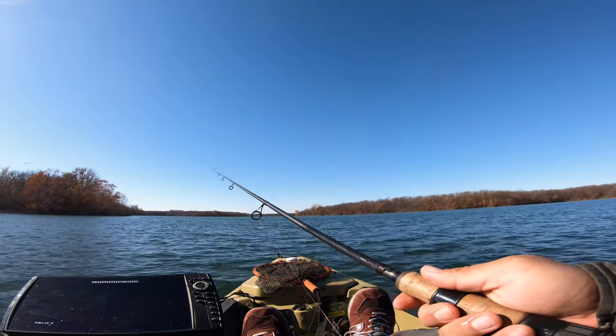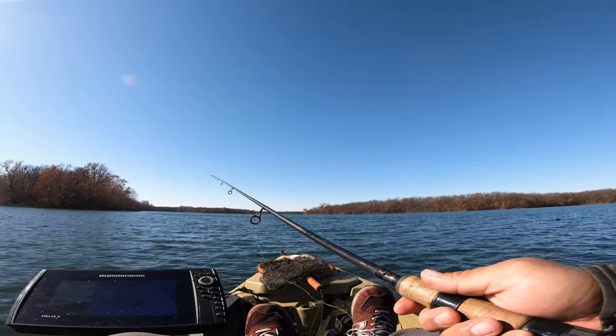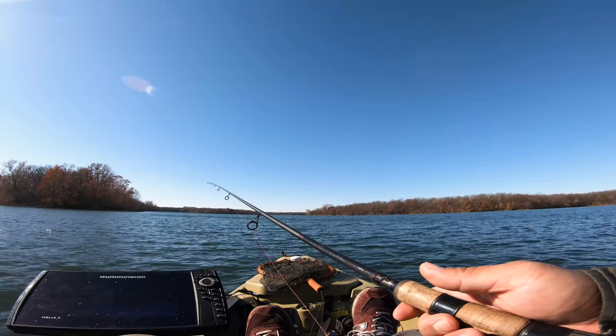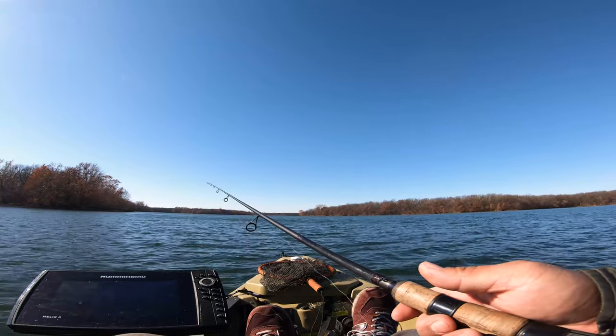Check this out. I've never had to open my bail this long ever before. It's a 1 ounce. It's falling quick. And it takes like 15 seconds to get to the bottom.